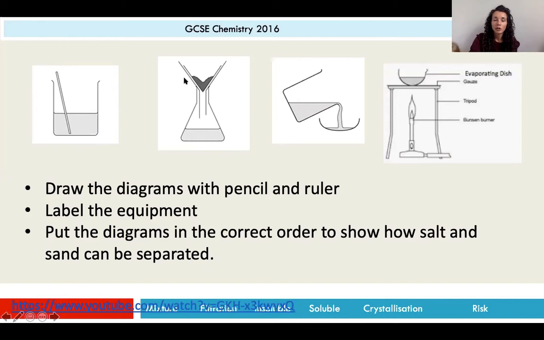Then you can leave that filter paper to dry so that you just get the dry sand. So that part's done. Then you pour the salt water into an evaporating basin, and then you heat that evaporating dish or evaporating basin over a Bunsen burner to evaporate the water so that you're left with just salt. And then you're left with, at the end of it, the dry salt and the dry sand. So you've separated out that salt and sand mixture.